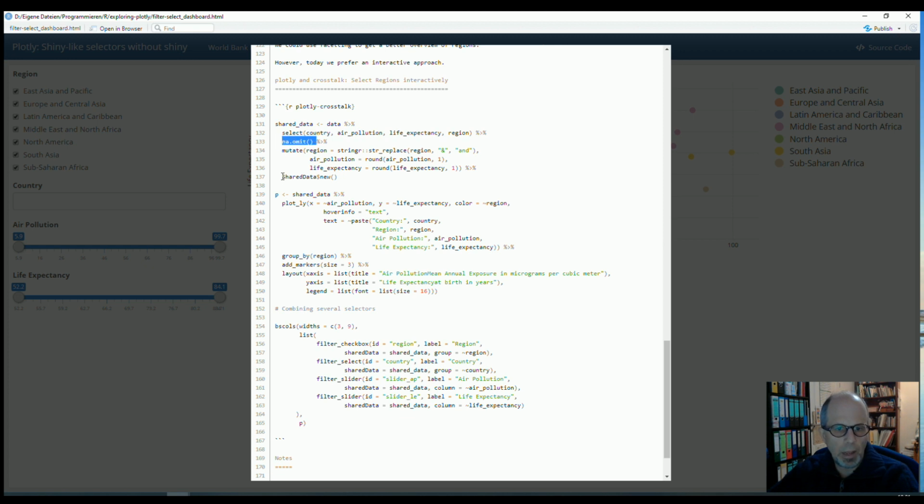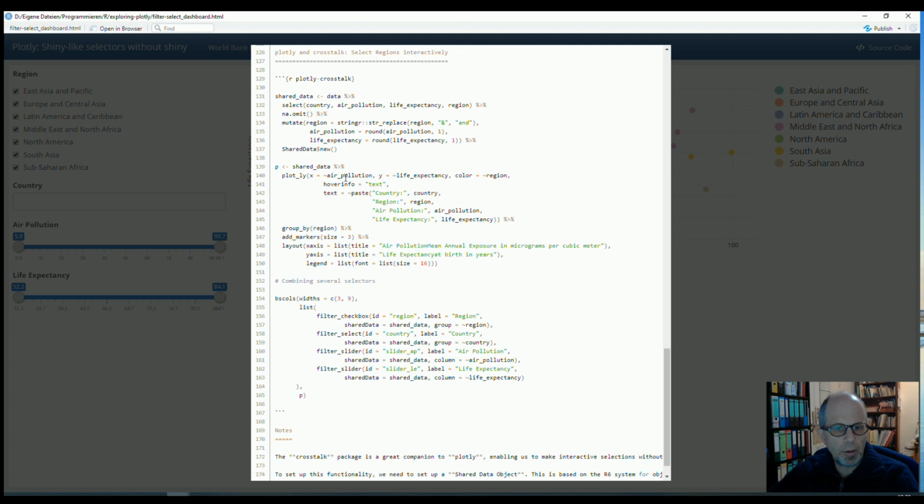And the key line of code here is I need to create a shared data object. So this is from the crosstalk package. SharedData$new creates this shared data object and assigns it to the shared_data object. And then I create my plot starting out from this shared data, and then it's Plotly code. So you see it's a little bit different than ggplot2 code. For example, I need the tilde to refer to variables, and I add markers. This is what I would call geom_point in ggplot2.